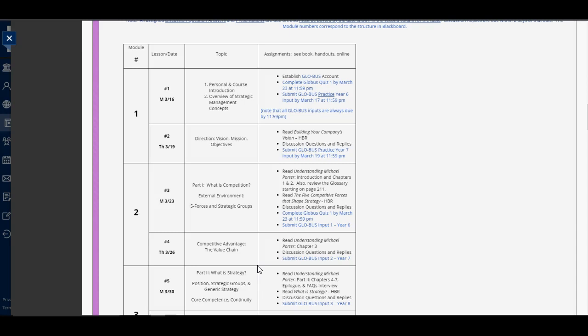Similarly, when we get into module 2 or week 2, anyone assigned to answer questions for that lesson must post them by Monday, and anyone assigned to answer questions during lesson 4 must post those by Thursday. In turn, everyone is required to post a reply in every discussion forum except those in which you were assigned a discussion question to answer. The reason for doing replies is to ensure that everyone is exposed to every concept covered in the course. Please note that replies cannot be submitted late, but you have until the start of the next lesson to complete your replies.